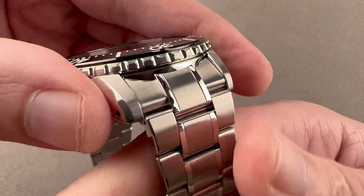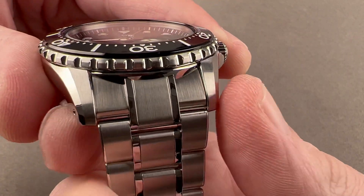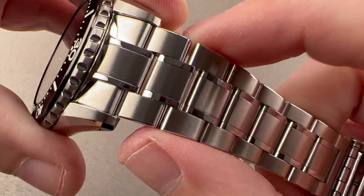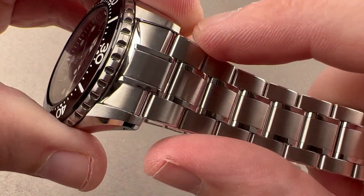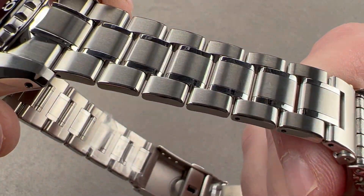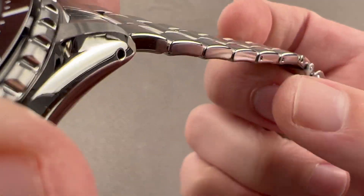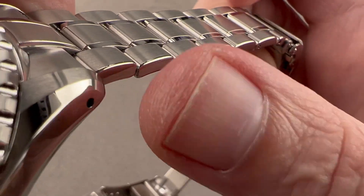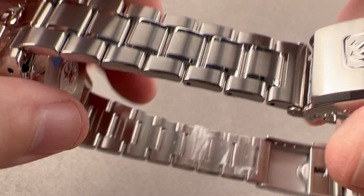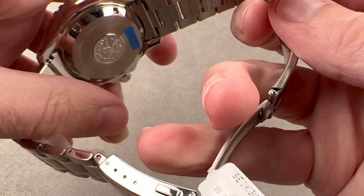The bracelet is nicely made and features a conforming end link. Something becoming more common on Grand Seiko watches is a wide spacing between the lugs to give them a more modern look. The bracelet has a little bit of taper as the links neck down from the end link to the clasp, with a combination of polished intermediates and satin-finished center links with satin-finished shoulder links that include polished outer faces and a small rolled bevel from their tops to their flanks. The bracelet is fixed with pin sleeves, which means you need a block and punch to size it, but it is a very secure system once sized.